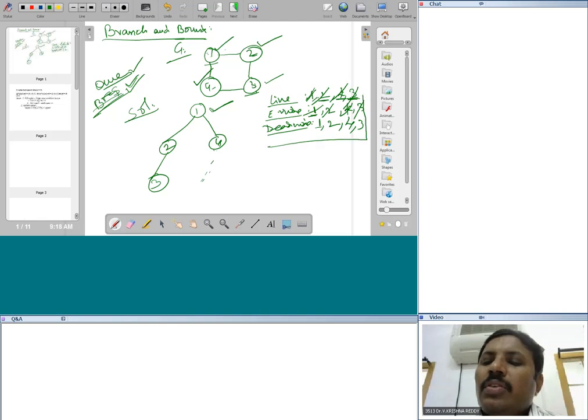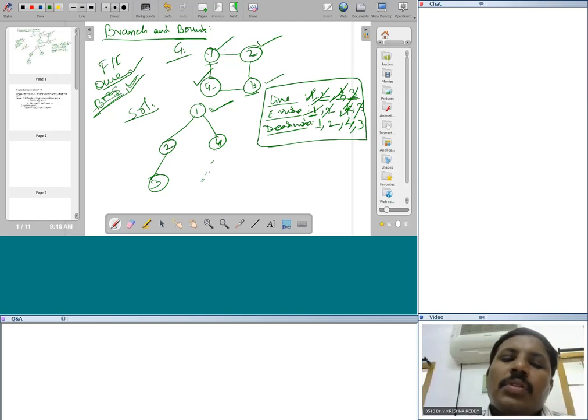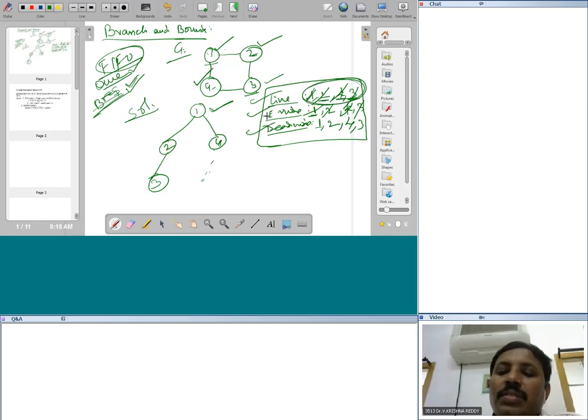Okay, this is the process, the meaning of live node, E node, dead node based on first in, first out concept. In the branch and bound also, first in, first out is nothing but this type of technique we will use. Last in, first out is nothing but, out of the selection of the live nodes, the one which is generated last, that we have to expand first. Okay, that is called last in, first out. Each and every time, which E node we are generating next is based on these techniques.